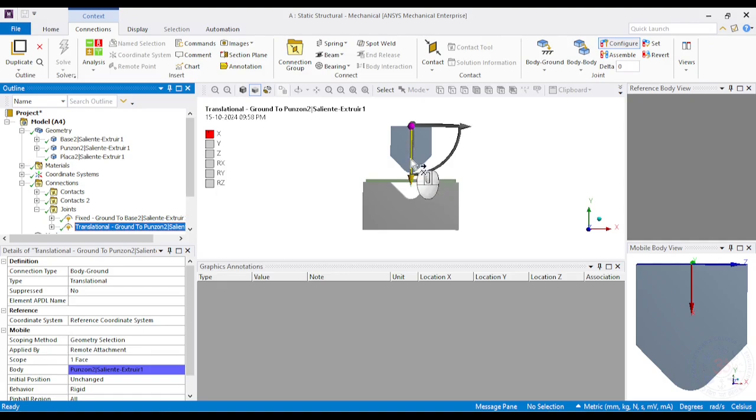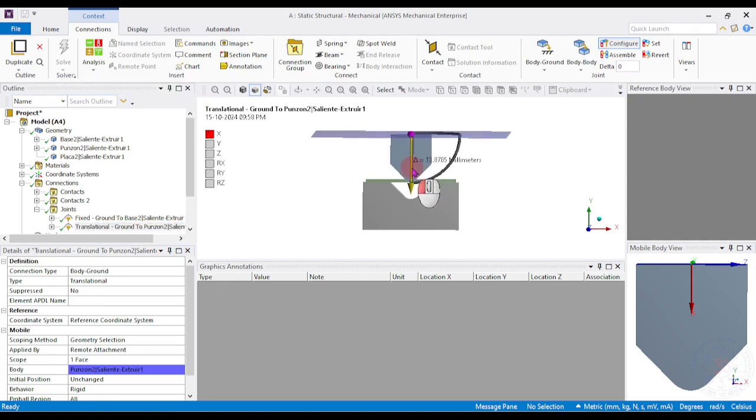Now let us move it and see how much it can move. I can see that I can move this die up to 33 millimeters. So this is very important, to give the analysis setting according to that. I am going to move this up to 25, 20, 30. Let us consider I am going to move this up to 30 millimeters of projection so that you can use that for analysis purposes. We click revert.